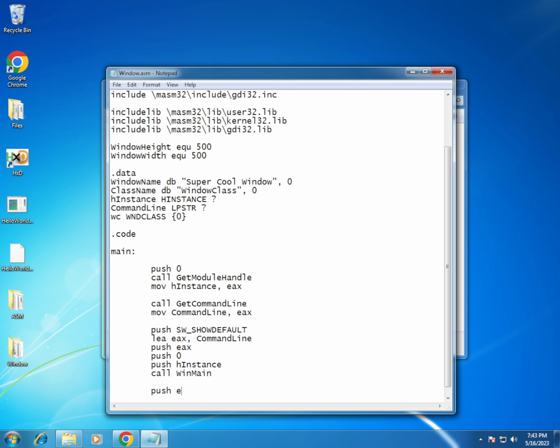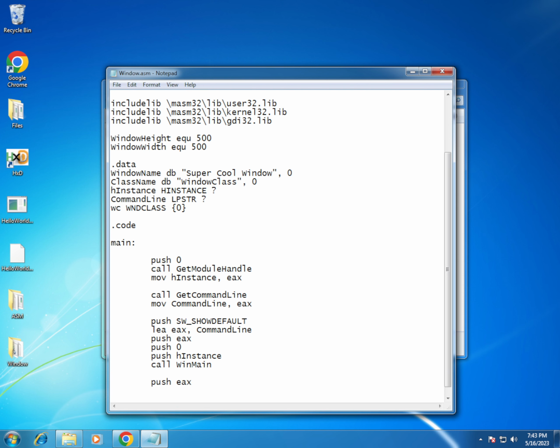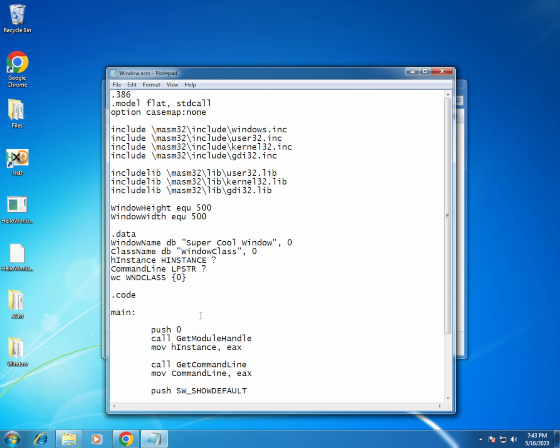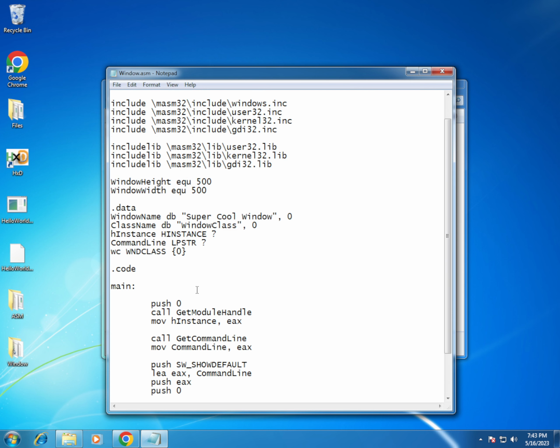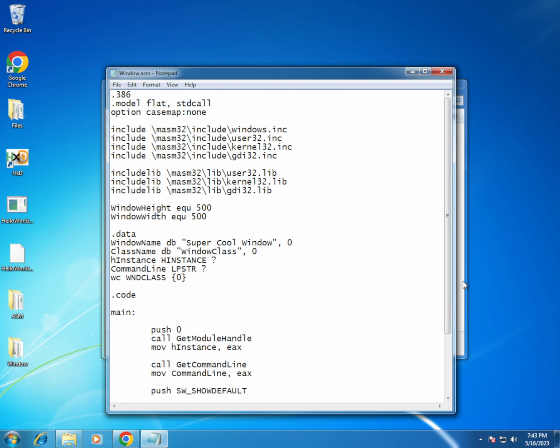So EAX, and then call exit process, and in fact, let's just push 0. We don't even need to push EAX. We just put 0. And alright, so now we go up here and actually start coding WinMain.